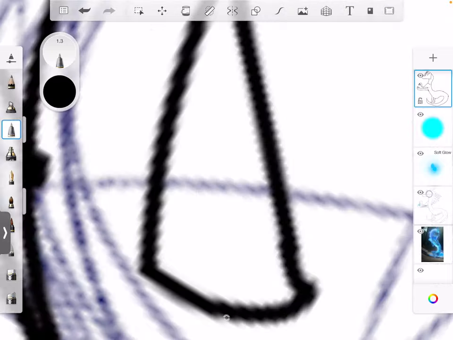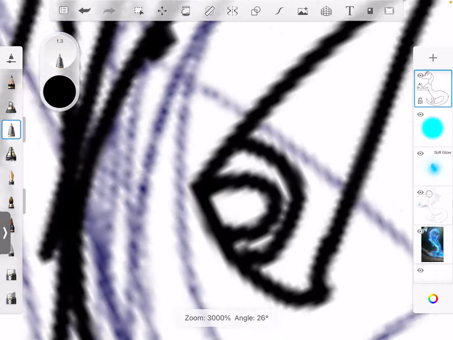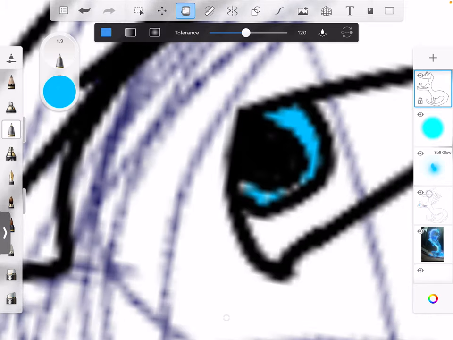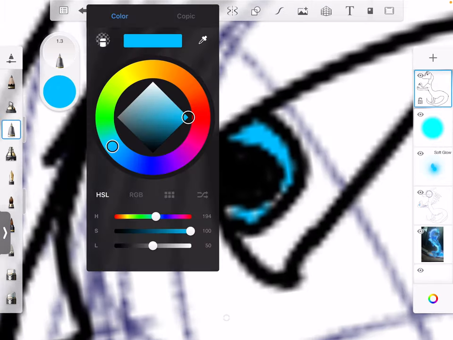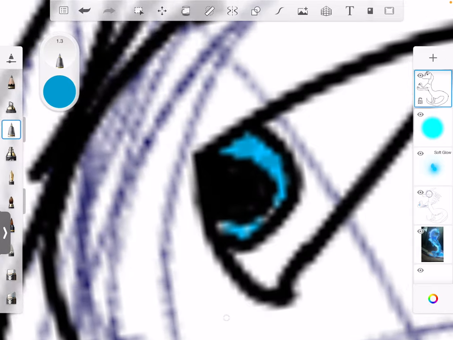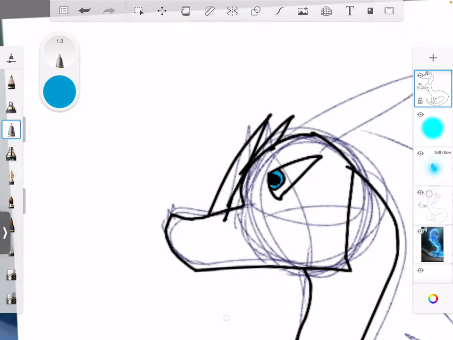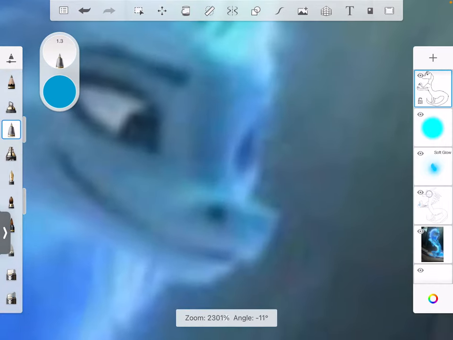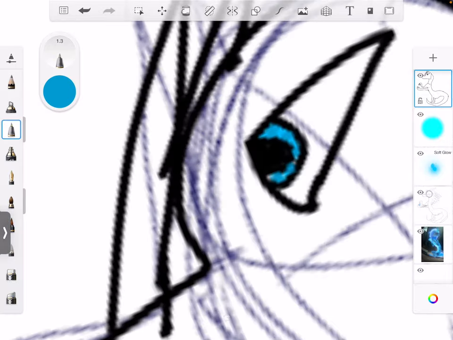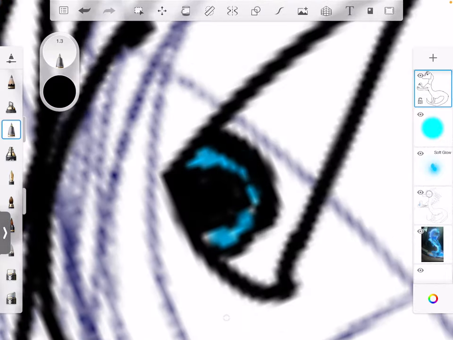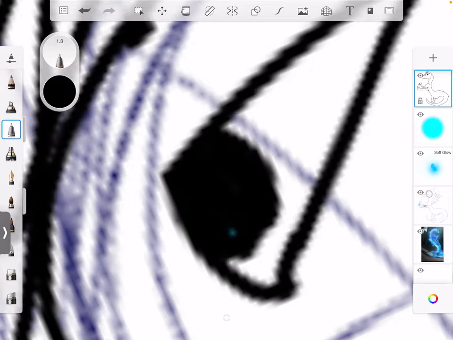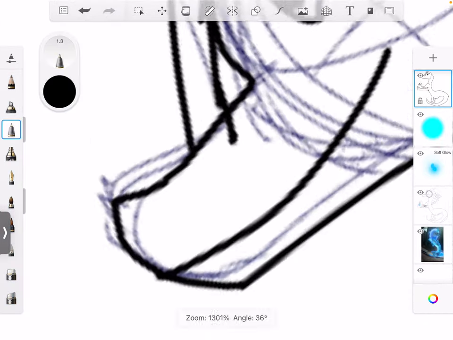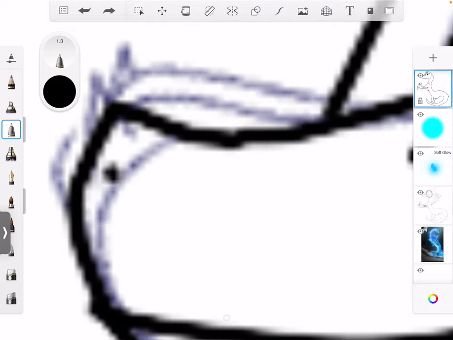Okay, so at least I can draw my eyes sort of normally. Not really, though. My normal eye style is pretty detailed, so I guess I can only put in a little bit of eye detail then. Unfortunately, I usually detail my eyes normally. Oh wait, I forgot, I can't draw my eyes normally. Oh, I hate drawing eyes like this. I know a lot of artists draw their eyes like this, but I hate drawing eyes like that.